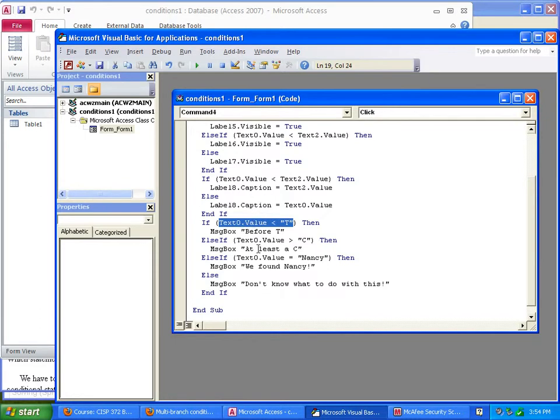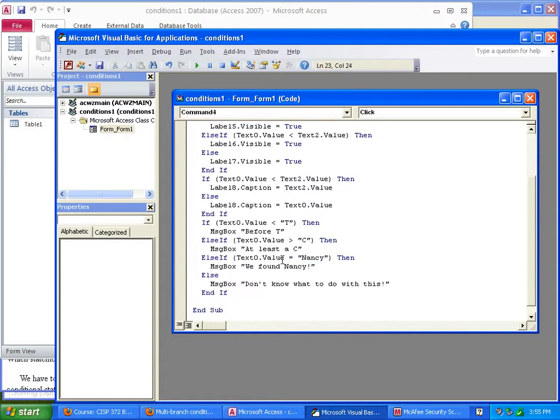In other words, if I exchange the order of these two conditions and exchange the statements after these two conditions accordingly, then it will actually find Nancy first. If it is not Nancy, then it will go for the other conditional statements. So that means if you have a multi-branch conditional statement, you definitely need to put all the more specific conditions first, and then you put all your more general conditions later on. This will make sure that you test for all the special cases first. Only if the special cases do not match, then you test for the more general case.